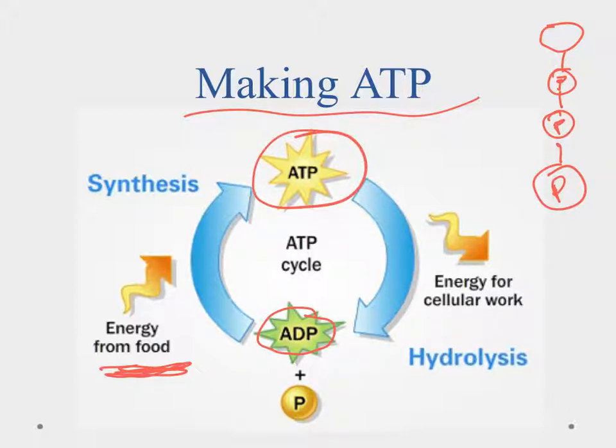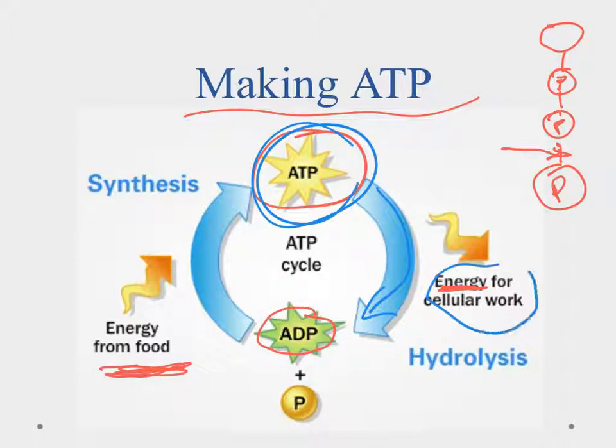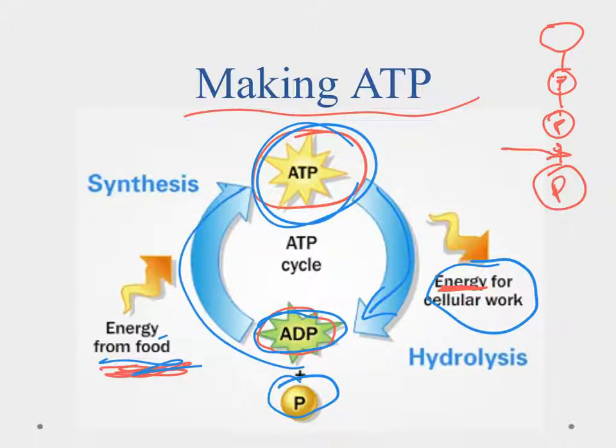That adenosine triphosphate is what the cells are going to use, and what the cell will do is break this bond right here and free up that phosphate one more time, and when it does that, that gives the cell the energy to do work. So that's why we say that ATP is the currency, because it'll take that ATP molecule, this one, and break off one of the phosphates to get energy, and then we have this ADP, the remnant, plus this phosphate. We take the energy from the food and we're able to build it back into more ATP. So that ATP goes to ADP, and it's cyclic in nature, and that's how you can see here in the picture.